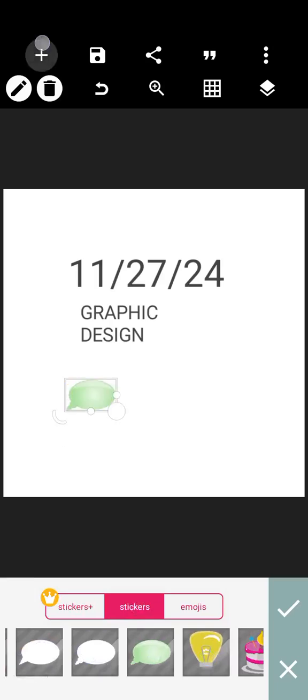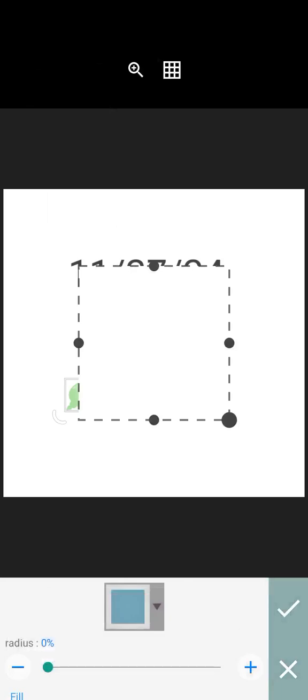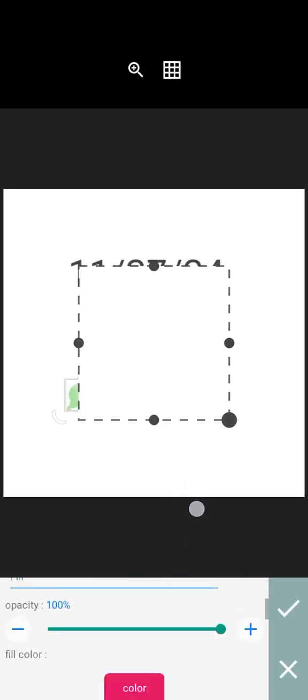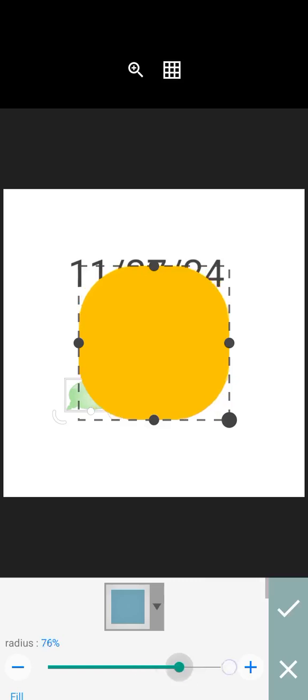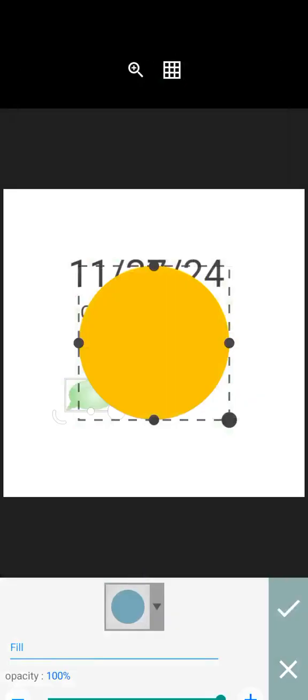You can also add shapes. Click here to pick the shape you want.